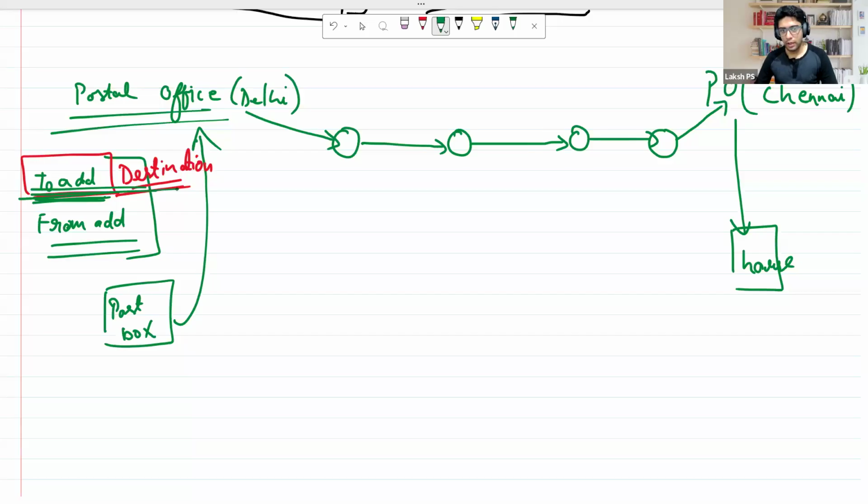So in this particular scenario, what are the two things required for the post office to forward the data? Let's think from a device's perspective, or from a post office perspective itself. Any post office, when it is sending a letter or any parcel or courier to a destination post office, what are the two things that it will look at?